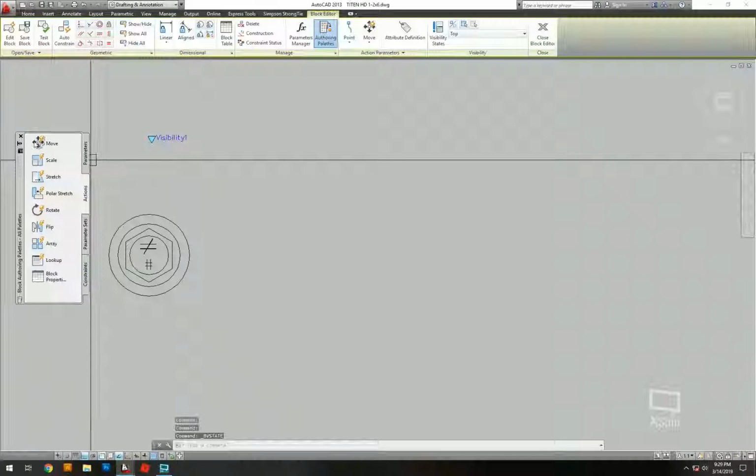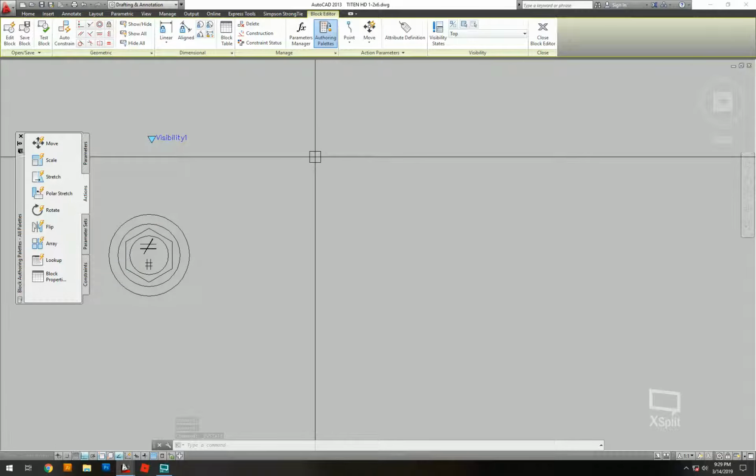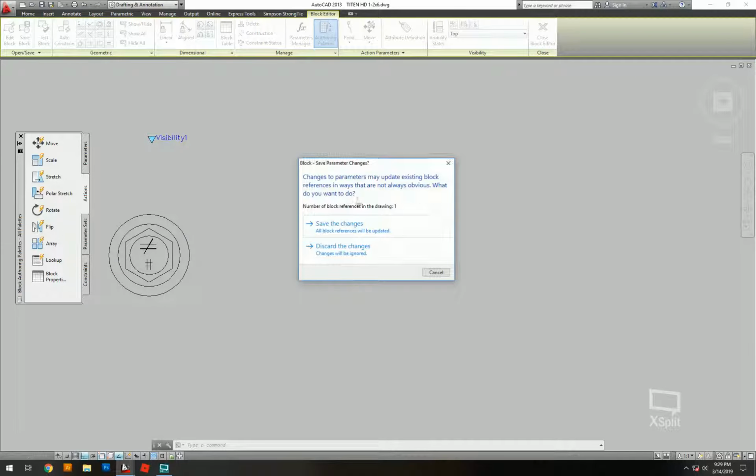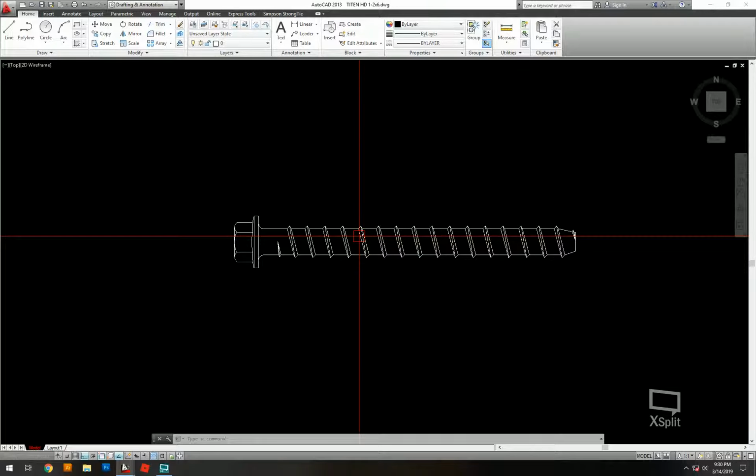So that's pretty much it. This menu is shared between both views, I believe, so that shouldn't be an issue. But I believe that is it for the introduction. So I hope you found this useful. I will continue on to a few more complex things, such as adding variables where you can do different size block based on the X and Y that you can enter yourself.